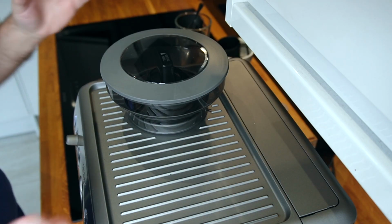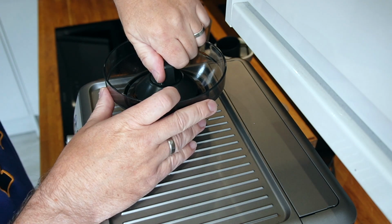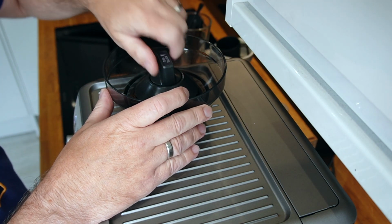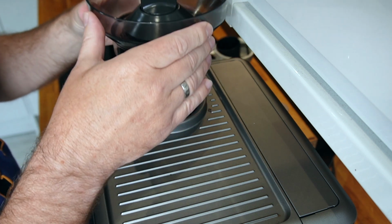We're going to strip out the burrs or the blades. We're going to have a look and see how they're all set up. Give them a clean out and be ready to carry on creating amazing espresso. Okay, so to take the hopper off, I'm going to take the lid off and we're just going to turn the lock on the top and then just lift it away.